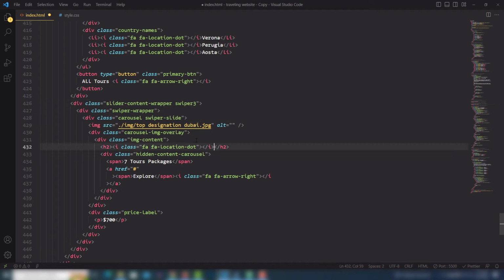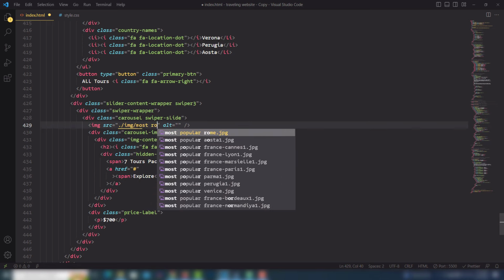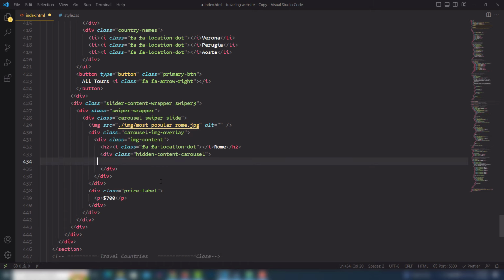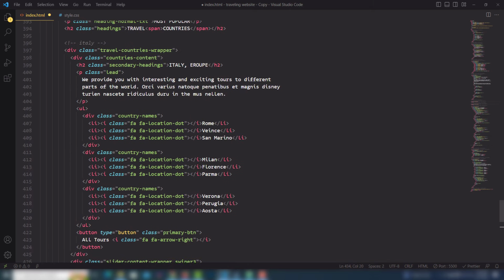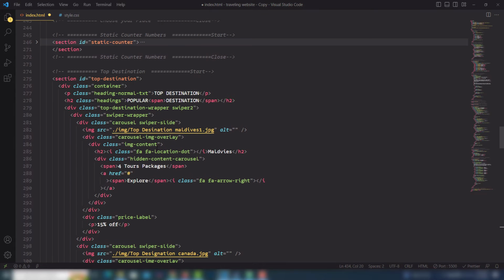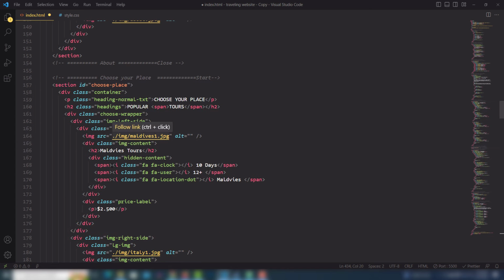So let's add, this will be Rome, and I'm going to change the image, most popular, and the package is we need to remove this one content, and also I need to go on my top because I have used this one content like this one.